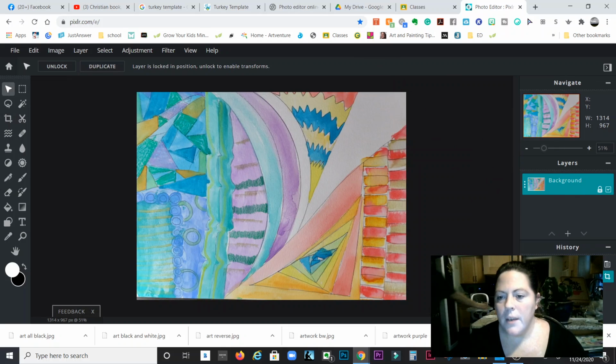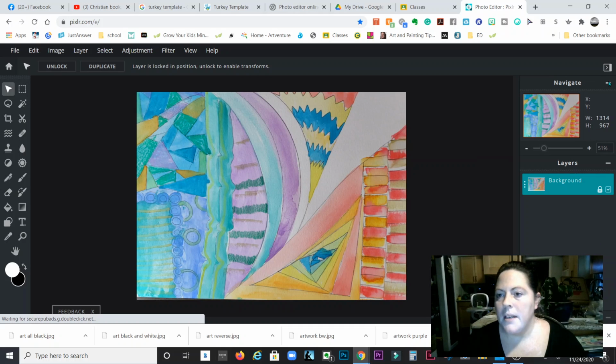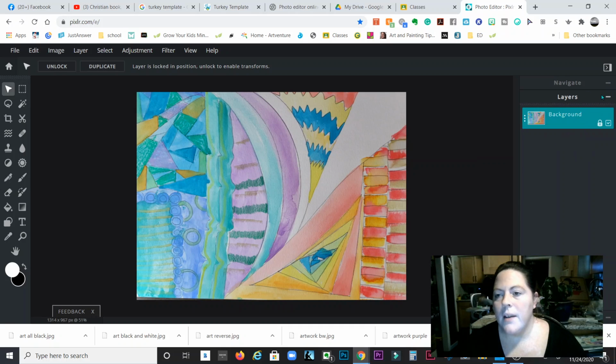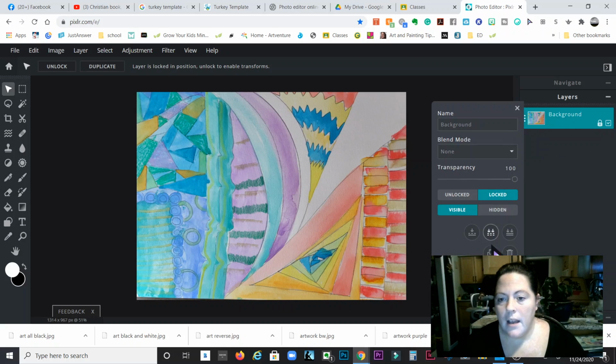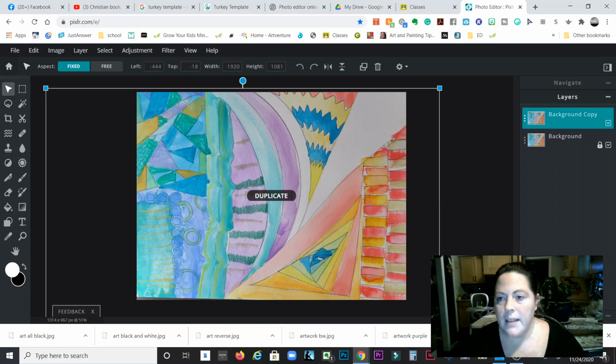Over here on the right, we're going to start making layers. I'm going to hide history, click the minus sign, it collapses it down. I'm going to click the minus sign for navigate, it collapses it down. So now I only see layers, and this just helps me. It's a little navigation bar, okay? So right now, I am going to click duplicate. Duplicate layer is going to help me get a new layer to work on.